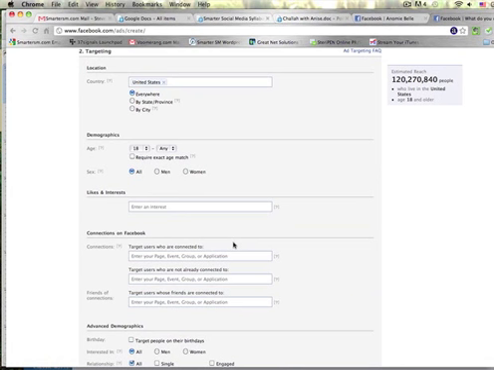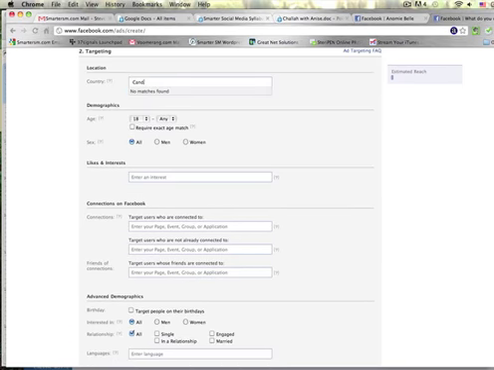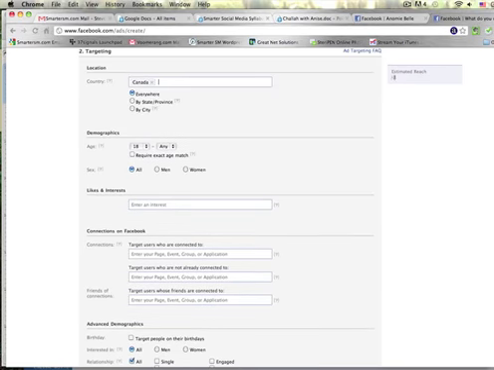So now, targeting. Targeting is really where Facebook advertisements shine and what sets them apart from other advertisements such as Google AdWords. You can target very, very closely in Facebook ads. First of all, you can target by location. You can do it by country. I could target Canada. If I do so, the estimated reach of my ad will be, hold on a second while that information loads up, 14 million people. So there are 14 million people who live in Canada, age 18 or older, and are on Facebook.